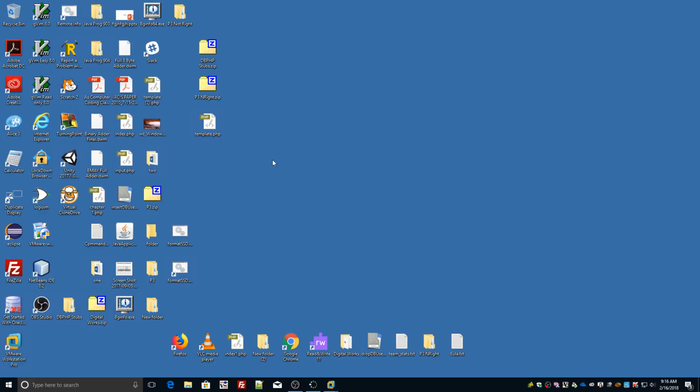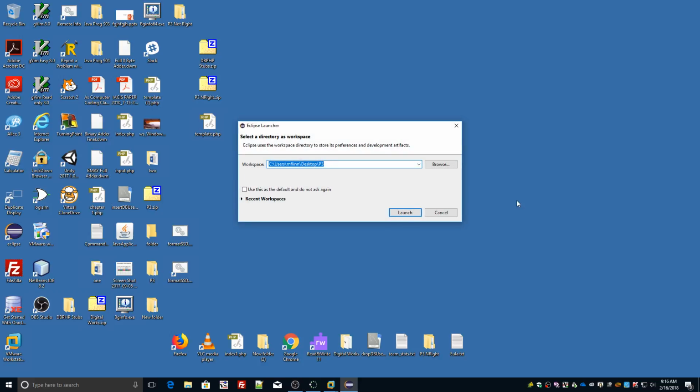All right, so at this point, we're going to assume everybody is set up and ready to go. So we are going to start Eclipse by double-clicking on it. Whenever it launches, it's going to ask you where your workspace is. Your workspace contains your projects, and your projects are your files for your program. Think of a project as your program, because that's what it is. Your workspace contains your projects, and you're going to have multiple projects in here. And inside of each project are the files for that particular program.